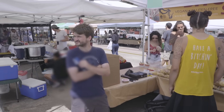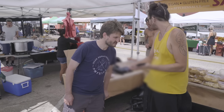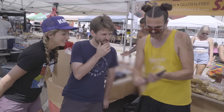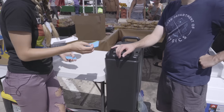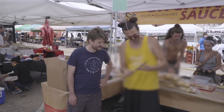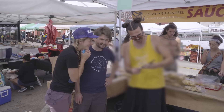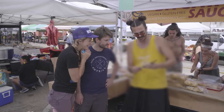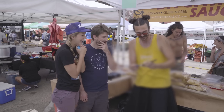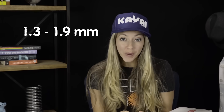I wonder if my credit card company is going to be like, ten times by the same vendor? Look how close that is — that's not that thick. Six cards. Nothing? Not even a charge read. It must be gone. I'm not even getting the error. Nothing. That's crazy. That's cool, that's awesome. After this experiment, we measured the thickness of the cards and found that the difference between six and eight cards is the difference between 1.3 and 1.9 millimeters away from the credit card.